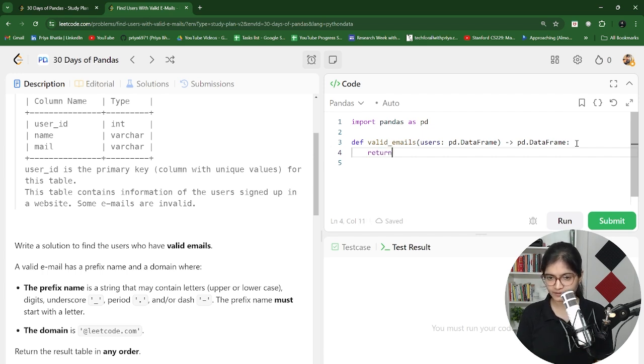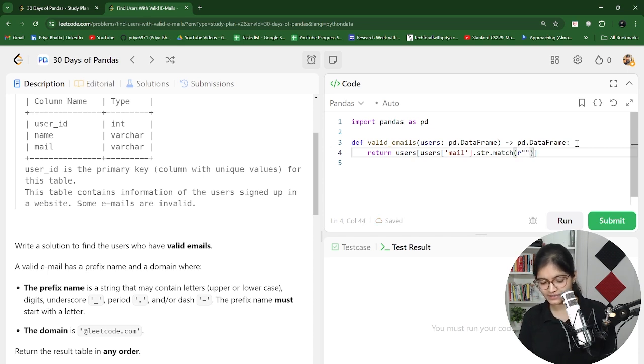So I will return users, and inside that I am looking specifically at users' mail, and now I will start the regular expression part. How can we start? We have a function on strings, str.match. Now I will match the regular expression here. So the starting point is the caret symbol.